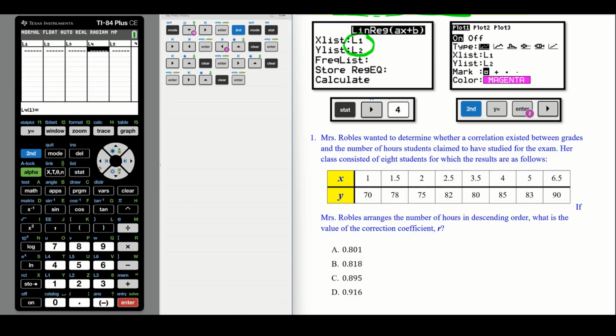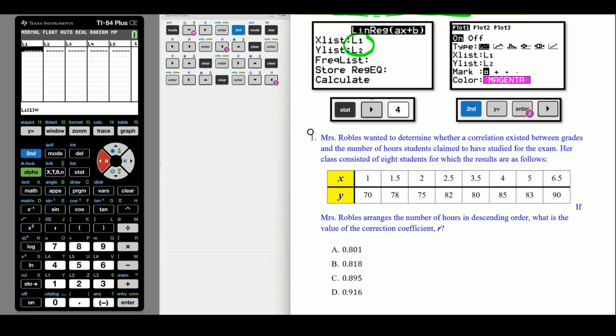It will be frustrating. Okay, so let's go back to our L1 and L2. That's what we're using for the first question. So this will be L1 and L2.